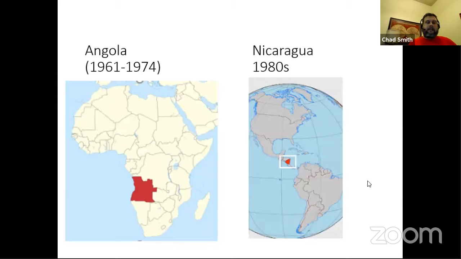After the Cuban Missile Crisis, there were several more examples of proxy wars. One example is in the African country of Angola. Angola was a part of the Portuguese Empire. If you'll take a moment and think back, what event intensified European imperialism in Africa? Hopefully, you thought of the Berlin Conference, which kicked off what's often referred to as the Scramble for Africa.